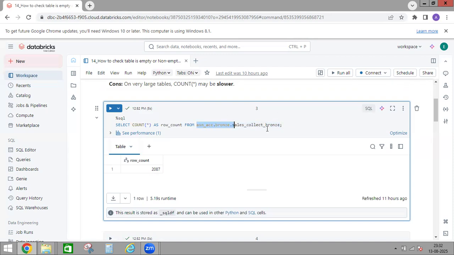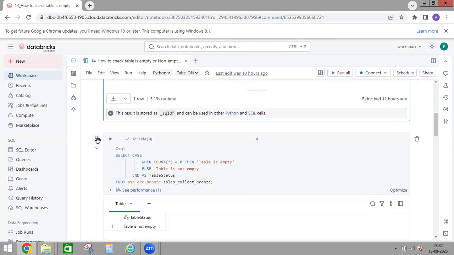I already created one table here, and I want to check whether this table is empty or non-empty. So I'm writing select count star as row count, I gave an alias, from this particular table. Here it's giving a count of 2087, so you can conclude the table is non-empty.